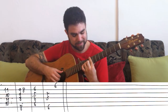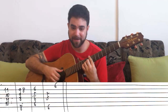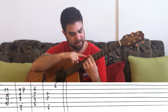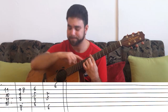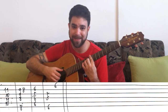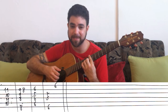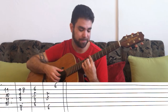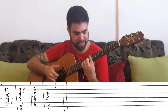Okay, so it's this. You bar the 8th fret again. This time you add two fingers. You add a finger on 9 and 9 on the 2nd and 3rd strings, on the B and G strings. Okay, so this is the chord. You play strings 2, 3, 4, and 6. Okay, 4 and 6 are on 8, and 2 and 3 are on 9.